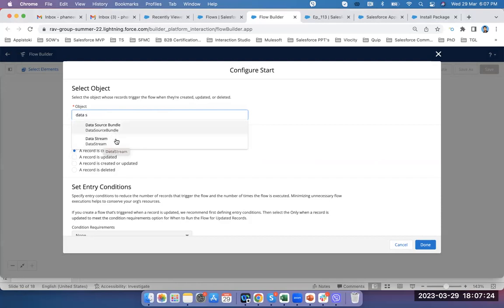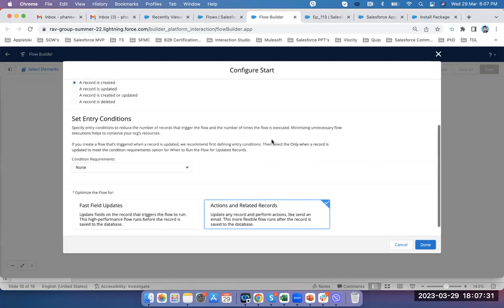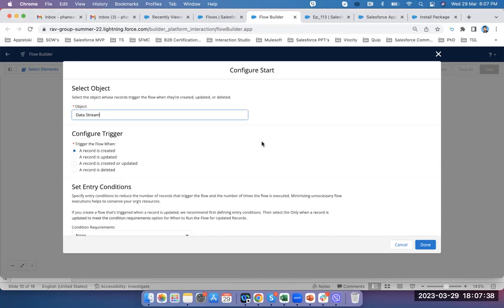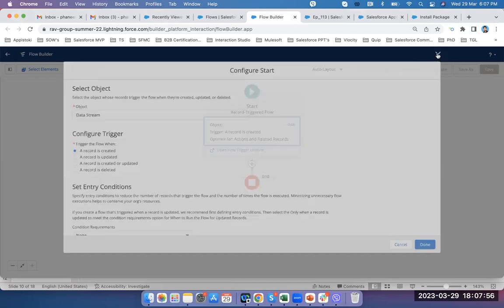You can define a couple of things, like what you want to see, what you want to define, configure triggers, put in some entry conditions, or set up notifications as well. It is completely configurable with this flow. So it supports complete orchestration of the actions you want to take as part of your Data Cloud, to let the admin know the status of each and every bundle you're working with inside your Data Cloud. On a high level, this is what I wanted to talk about.